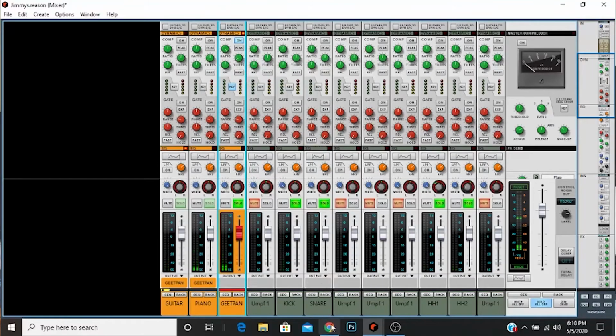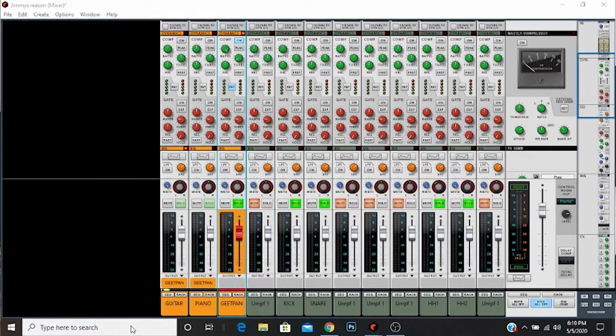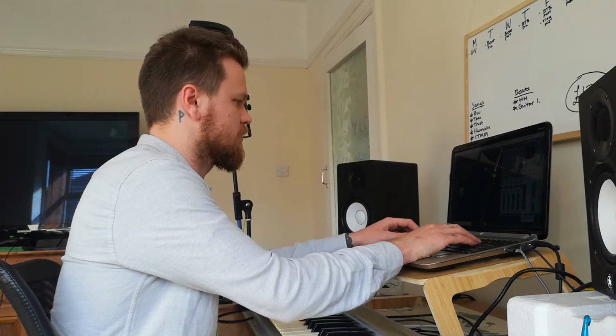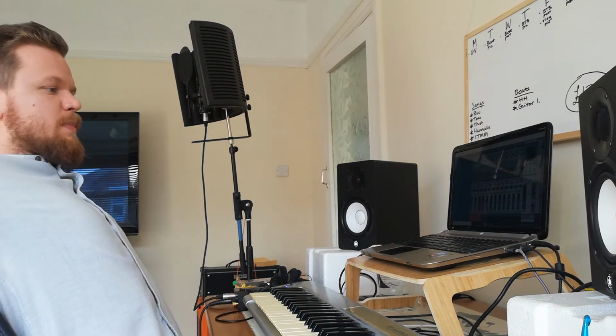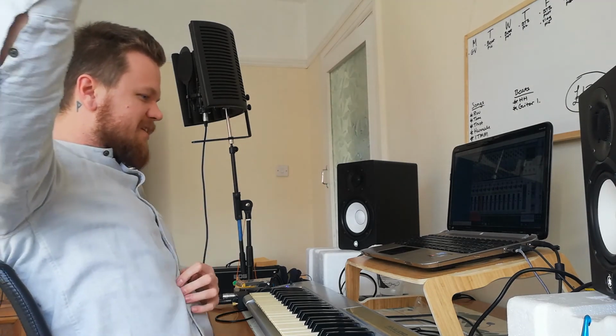I really love finding atmospheric sounds as well. So I'm gonna go on Splice. The saviour. That is Splice. Come to me, Splice. Let me use you.